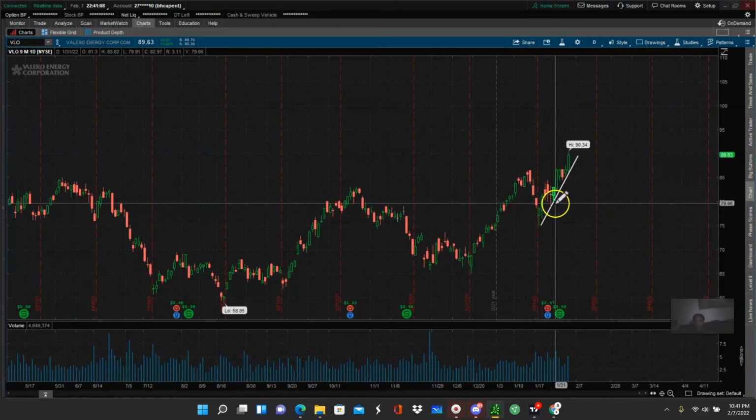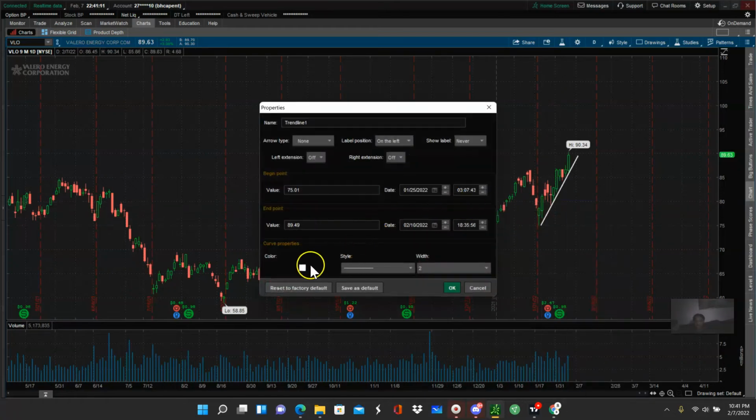You can do the same with the trend line that I drew. You can change the color, the style, and the thickness, and you can also change the values for where you want it to begin and end. You can name the trend lines. Personally, I prefer the price level ones where you can actually see the name that you put for that price level. So that's something to keep in mind.